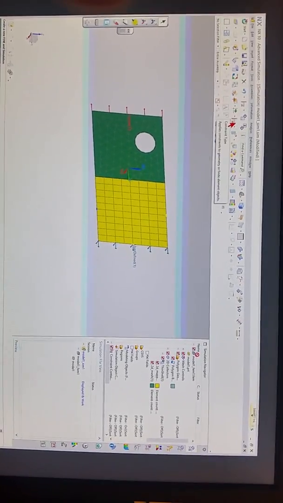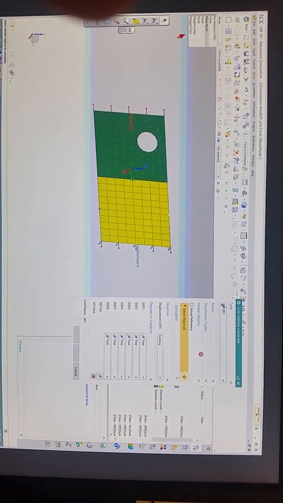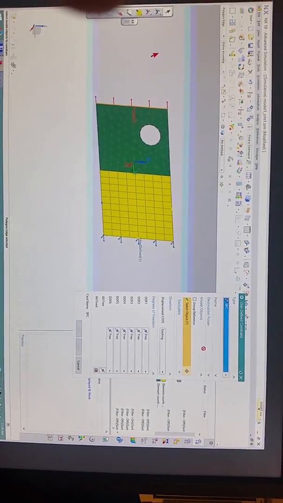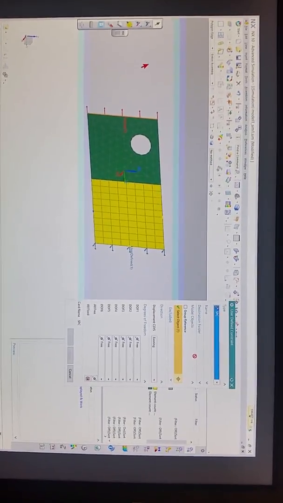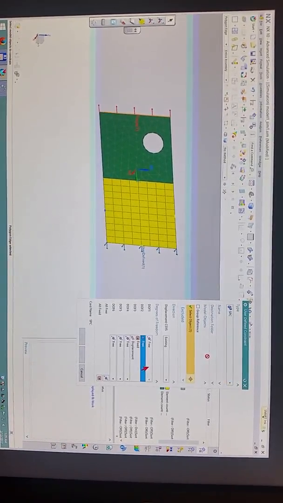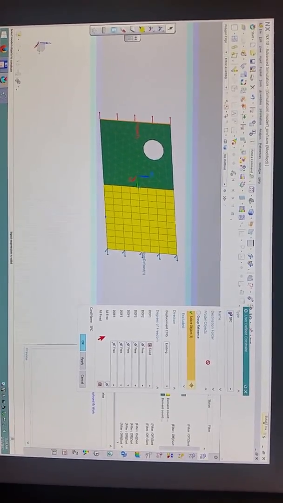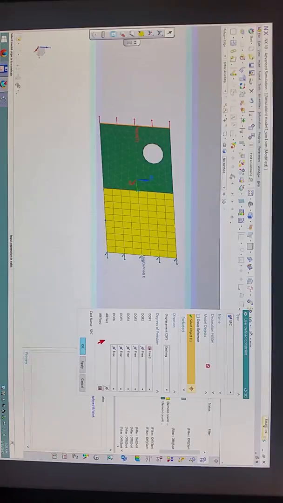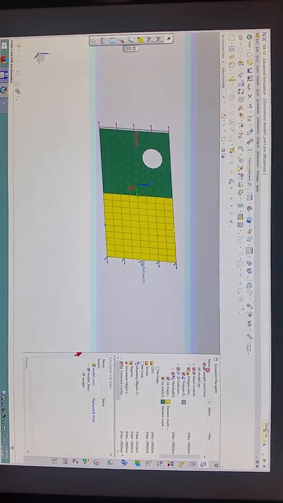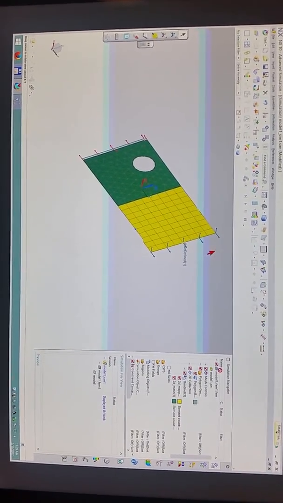So I'm going to come over here. I'm going to pick this edge. And I want it to move in the y direction, so I want to move it up and down. I don't want to move it in the x direction. So I'm going to go ahead and fix it in the x direction. So I'm forcing that line to stay in the plane. That's what I'm doing. Alright. Alright, so it's all meshed, and now let's go ahead and solve it.